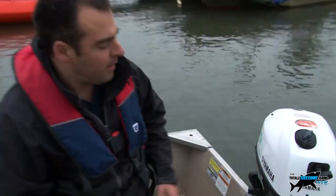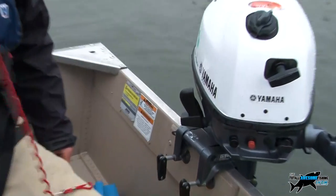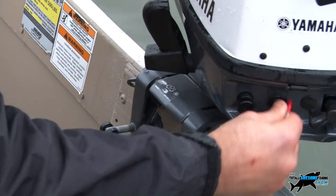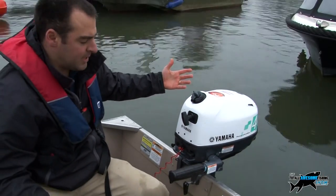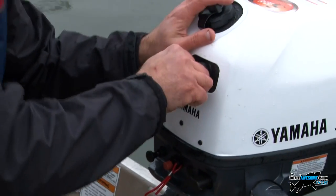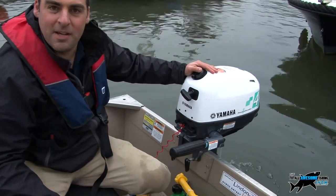Basic checklist to go through: is she in neutral? Your kill switch, put that in place. Without that, you can pull all day long and nothing's gonna happen. Make sure your breather valve's open so you're not creating a vacuum, your engine won't cut out on you. Little bit of choke, and give her a pull. Being a Yamaha, she'll start first time every time.